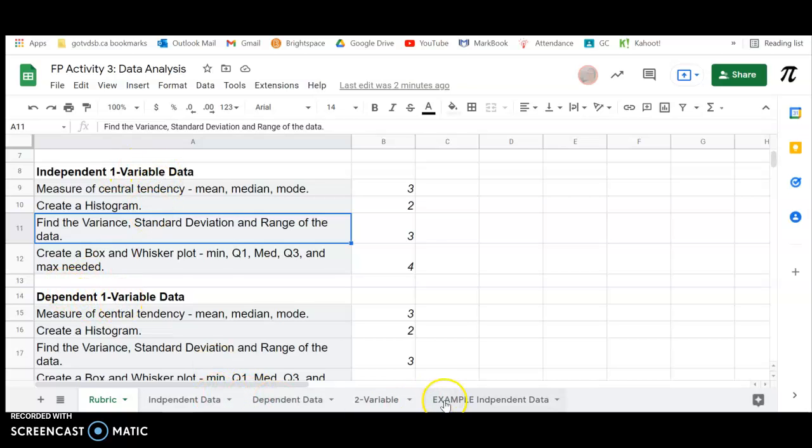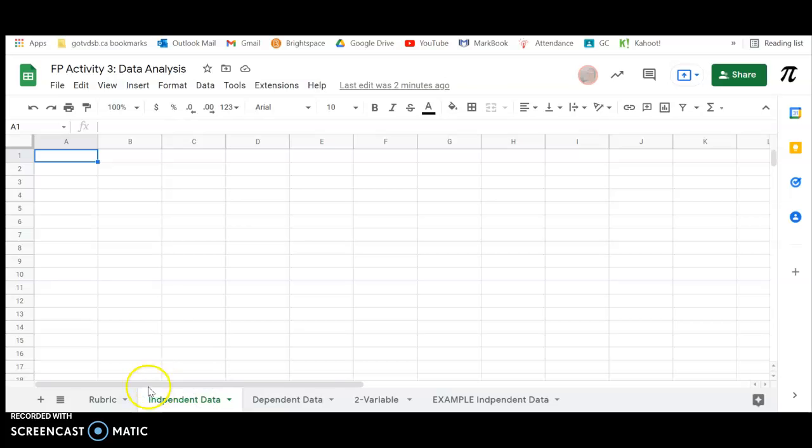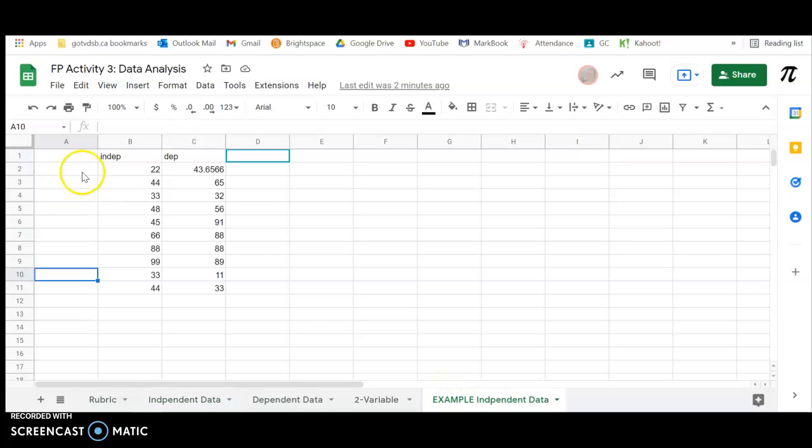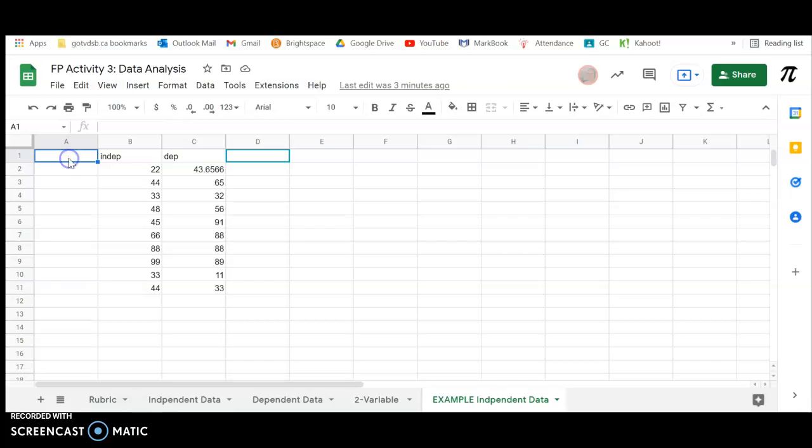So you're going to have some data. You got that in part 2. The first thing you're going to do is go to the independent data tab at the bottom, and then cut the data that you had. On the other sheet, you can take this whole thing, click in the top corner to highlight everything, Control C, then go over to where you want to go, click here, and hit Control V, and it'll pop in. So you'll have all your data down there.